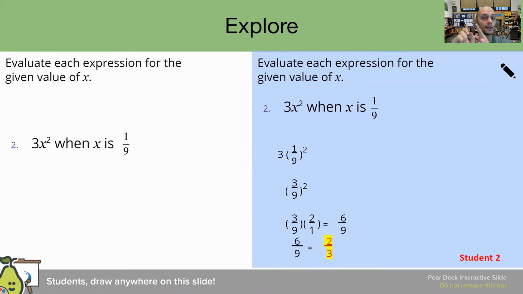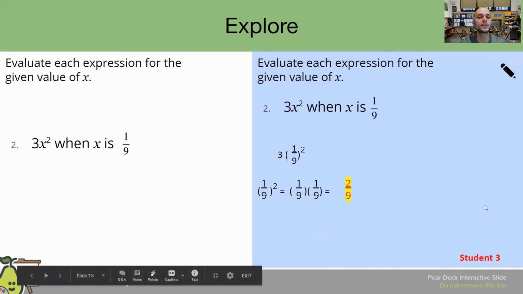This student skipped parentheses, skipped exponents, and they jumped right into multiplication. Then they went back to exponents, and then they did multiplication again. In order of operations, you're not supposed to bounce from different levels back and forth. You start from the top, you don't stop working until parentheses are done, then you go to exponents. You don't stop working on exponents until they are done. Then you go to multiplication and division. You do not stop until multiplication and division are both done, from left to right. Finally, you look at your problem and you check, is there any addition or subtraction? If there is, again, you go from left to right. Okay, let's jump in and look at student 3.